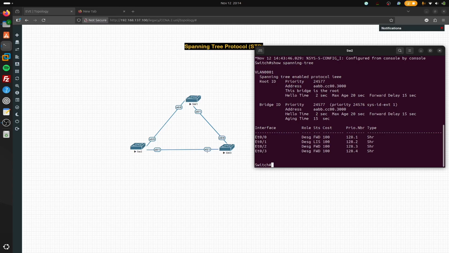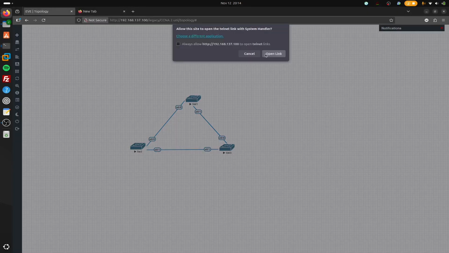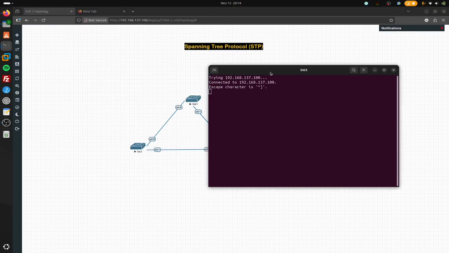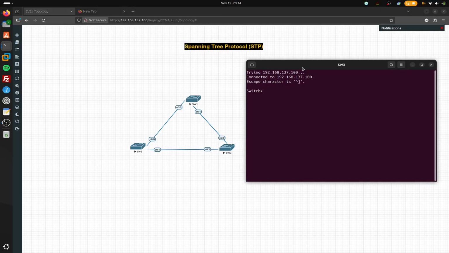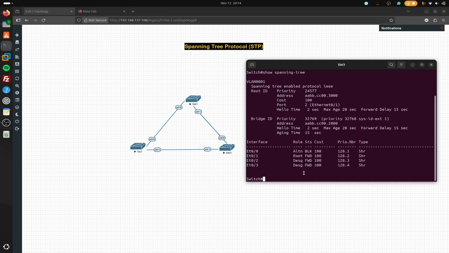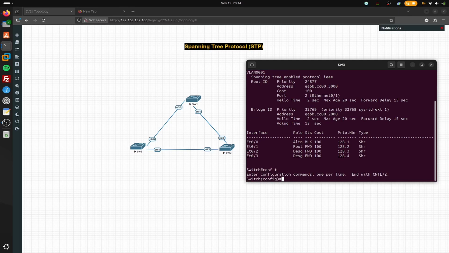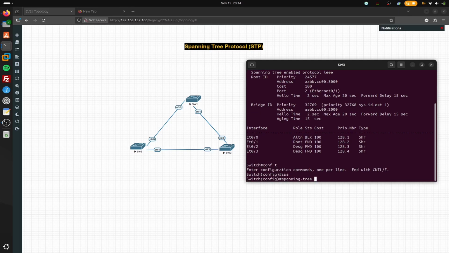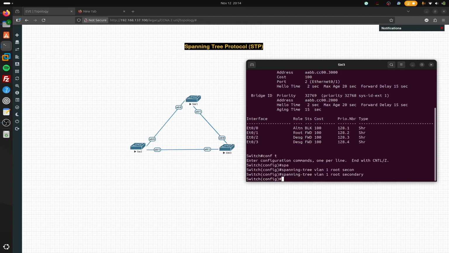Now let's go to switch 3 and show spanning tree. And here I type conf t, spanning tree VLAN 1 root secondary.